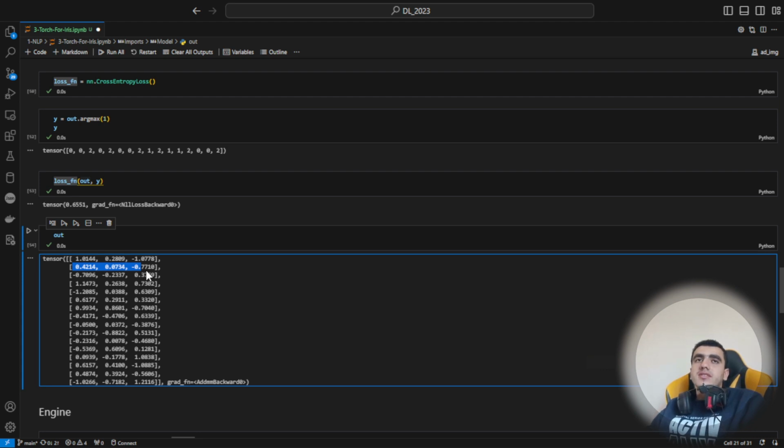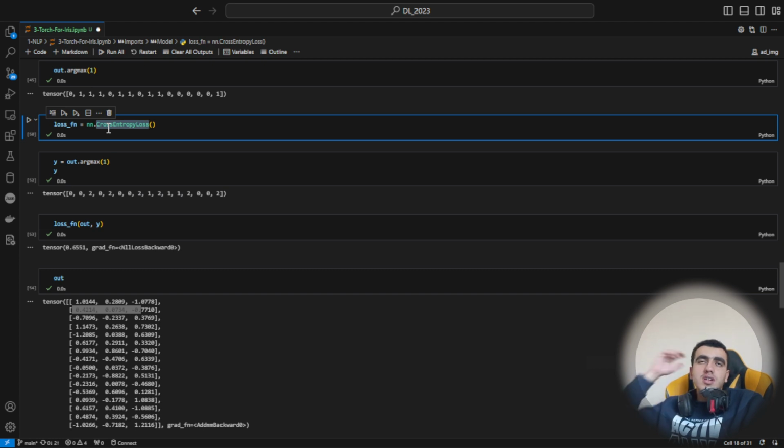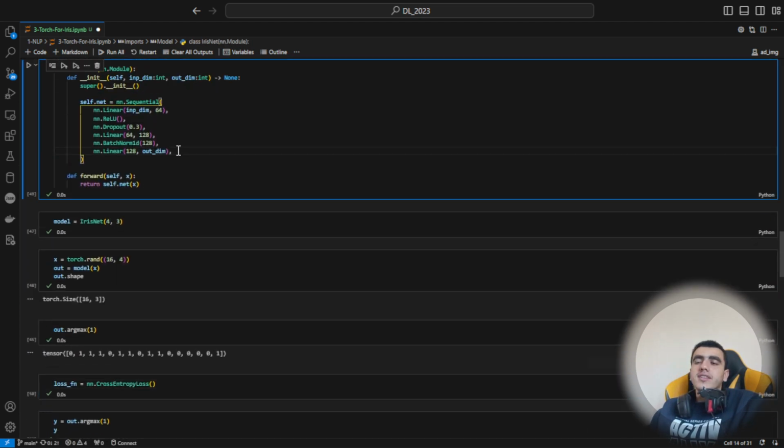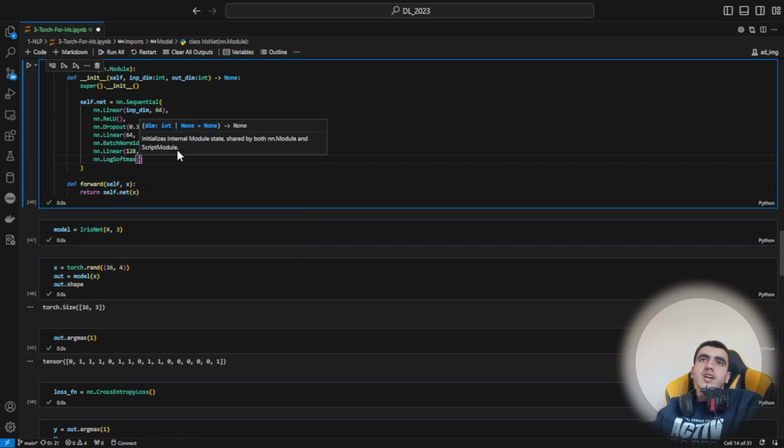And what does the CrossEntropy do internally? It does this log softmax, and then it applies the entropy calculation after that. So we don't need to add, for example, nn log softmax here, because the CrossEntropy does it internally for us.